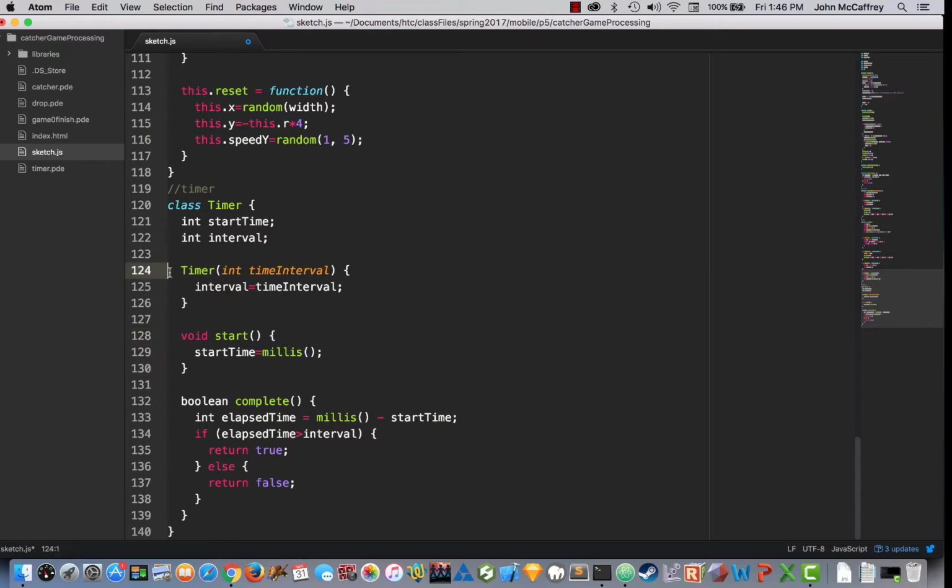But we know that it will be function timer, and get rid of that curly so that this curly goes to the opening. Now we have interval here. I do need to add in a start time as well. So that line I will want in here.